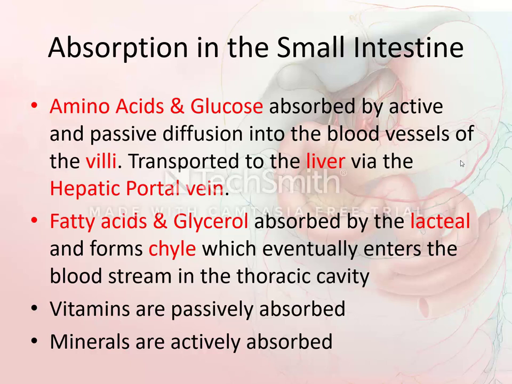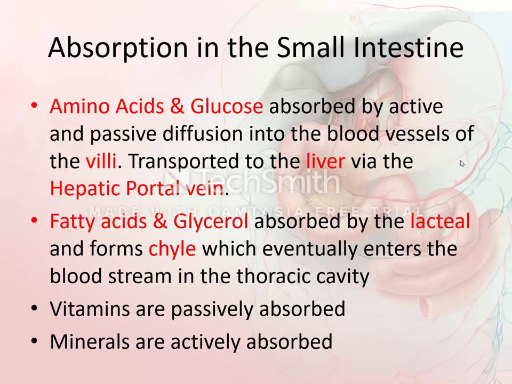The fatty acids and glycerol that were broken down from fats are absorbed by the lacteal. Remember, there was the lacteal in the villus. And inside the lacteal there is also a liquid, and that liquid is called chyle. Chyle with an l, not m. Okay? This chyle is made up of fatty acids and glycerol and the stuff within the lacteal. And this is transported through the lymphatic system. The lymphatic system will then monitor how much of this chyle is transported into the bloodstream or not. We are not going to do that in detail. I just want you to know what a lacteal transports.